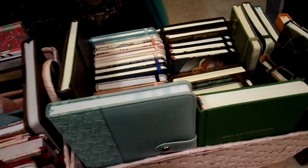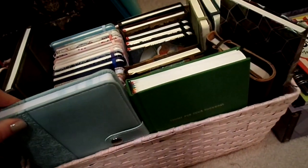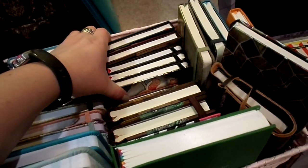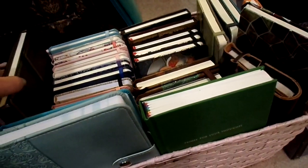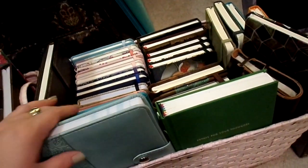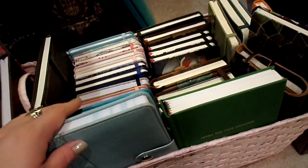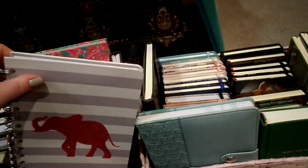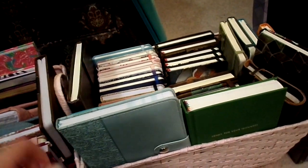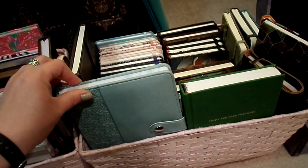I've only consolidated it so much. I've got some Paper Blanks ones here, and then this huge one is a Paper Blanks too — I'll probably use that for class notes. Some that are either too large or spirally feel more like notebooks to me than journals. I have a few of these waiting.